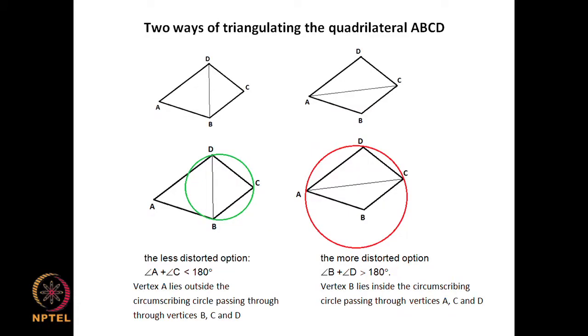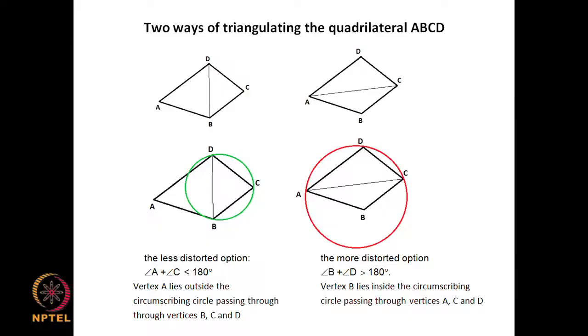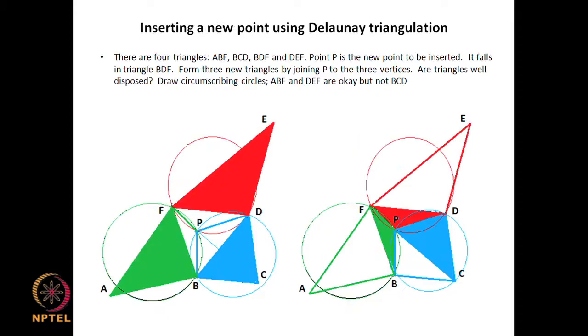So this particular constraint is known as Delaunay triangulation, in which the triangulation is such that if you take any quadrilateral, then that quadrilateral is optimally triangulated, in the sense that we always take the one option which gives us smaller aspect ratio. So that can be incorporated into a grid generation process in this way.